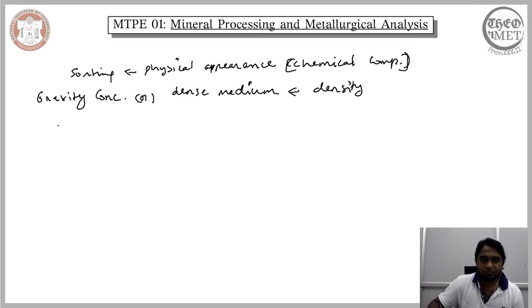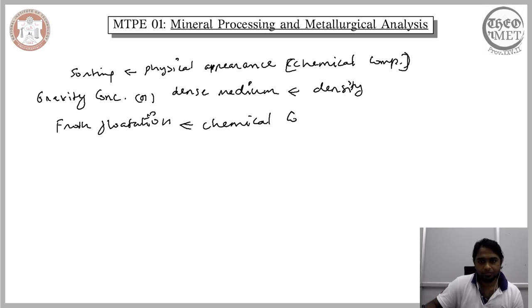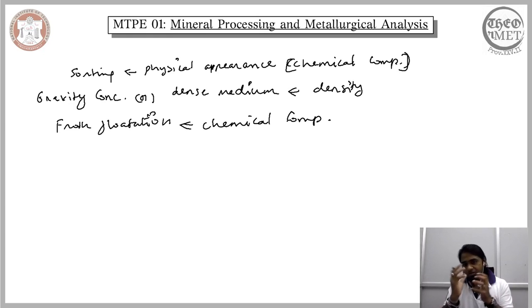And thirdly, we saw there is froth flotation, which explicitly uses the difference in the chemical composition, thereby manipulating the surface of the particles. So depending on the chemical composition, either the particle will be hydrophobic or hydrophilic. Once this distinction is reached, then by introducing air bubbles, we are able to separate the desired mineral particles from the rest.